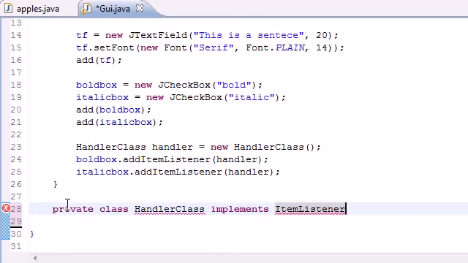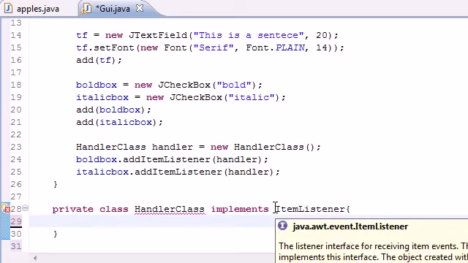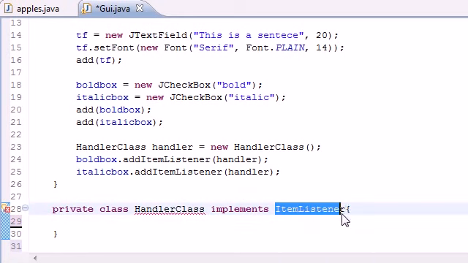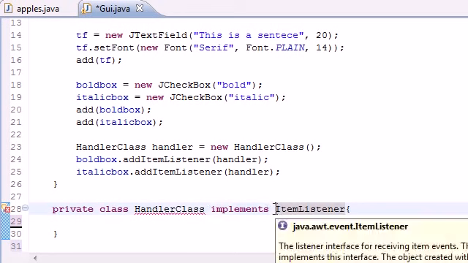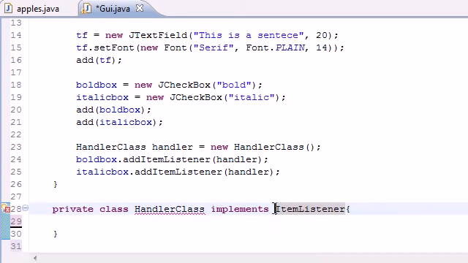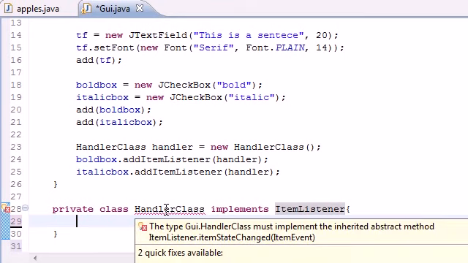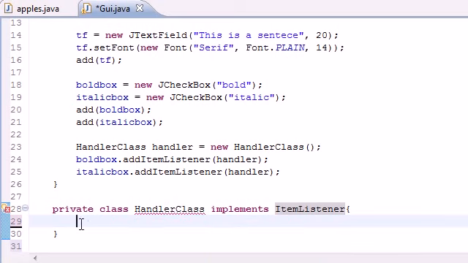listener. There we go. Now what this does pretty much is a class that implements item listener, and what implements means is we get to use all the methods from item listener, but we're making a promise to item listener. If they were having a conversation, item listener would be like, alright, you want to inherit from me? Fine, you can. But promise, if you implement from me, you have to overwrite each one of my methods. So look at this. It says the type handler class must implement the inherited abstract method. So there's abstract methods in item listener that we need to overwrite pretty much.